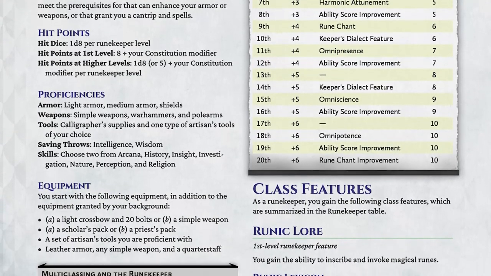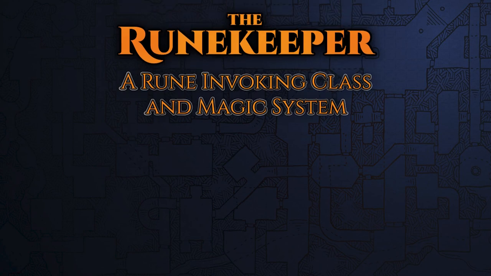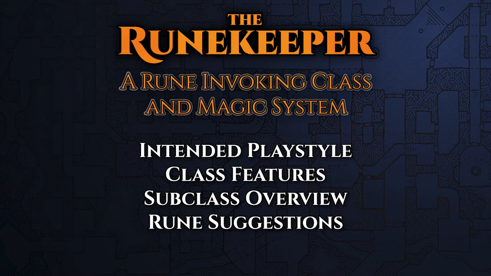Learning how to jump in and pilot this thing might feel a little overwhelming, especially when you see the document is 69 pages long, so I'm going to talk you through the Runekeeper's intended playstyle, give a brief overview of its features and subclasses, and suggest some entry runes for you to pick up to get a feel for this thing. So let's start out with its playstyle.